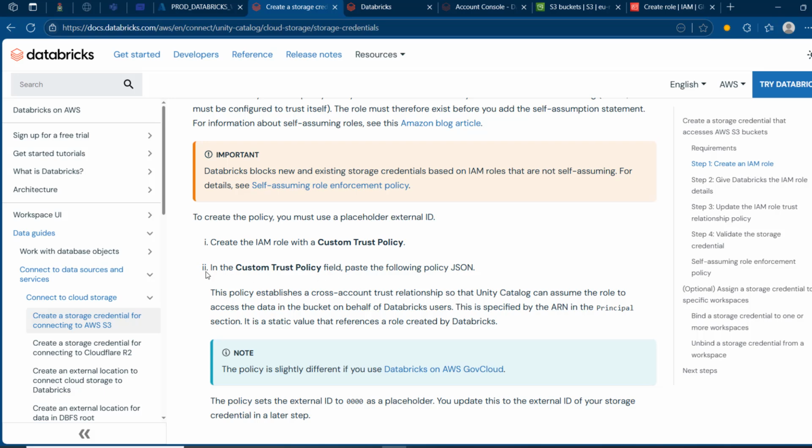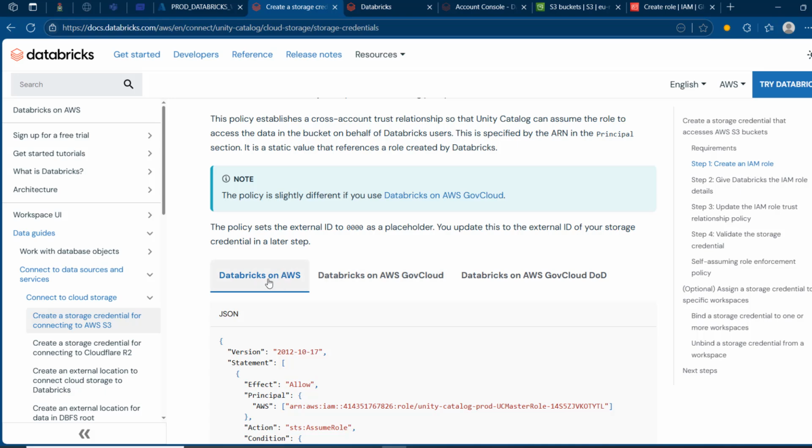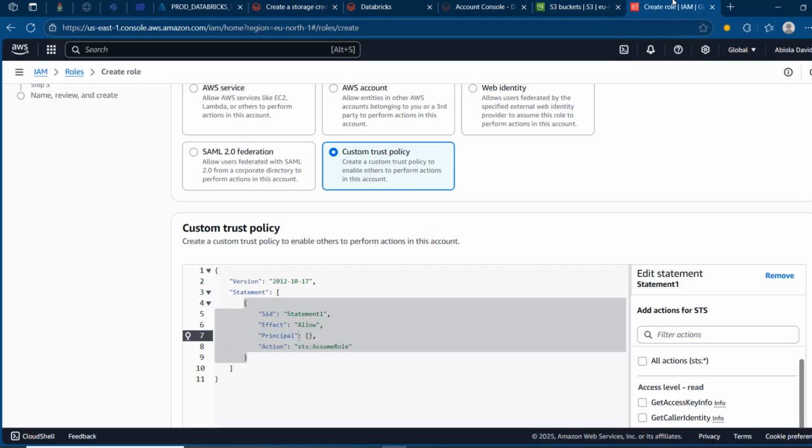For step number 2, in the custom trust policy field, we are asked to paste the following policy JSON object. I can see I've got Databricks on AWS, Databricks on AWS GovCloud. So we want to choose this one specifically. Now you don't need to modify anything in this JSON object. Just copy this to the clipboard, and then we can come back to IAM.